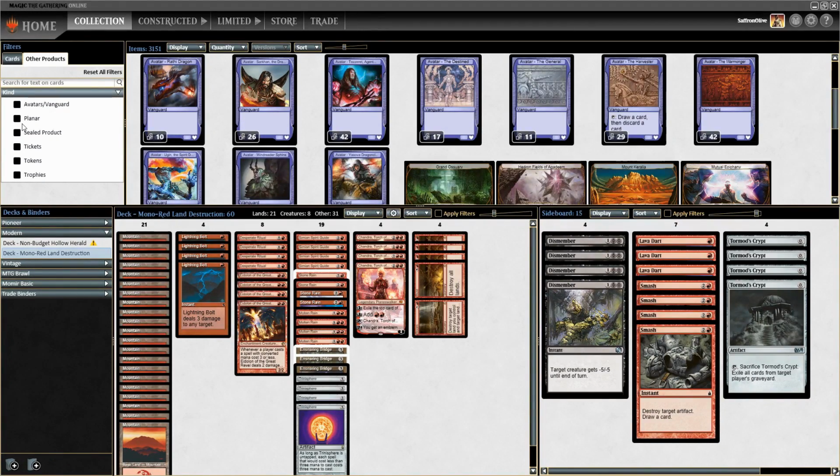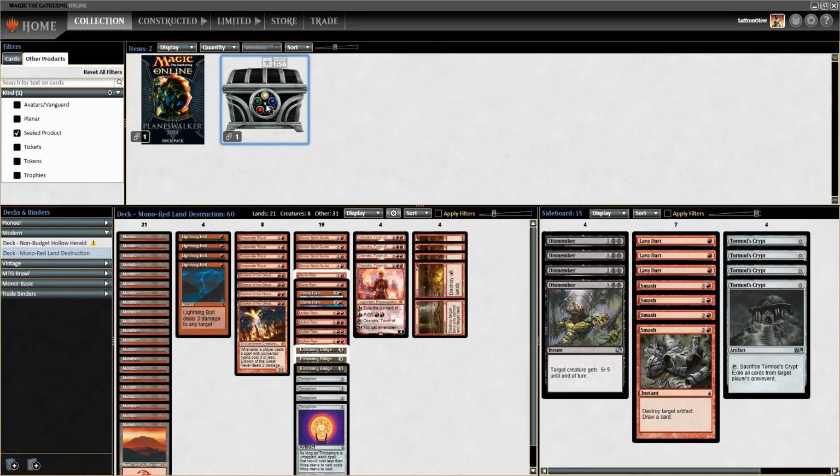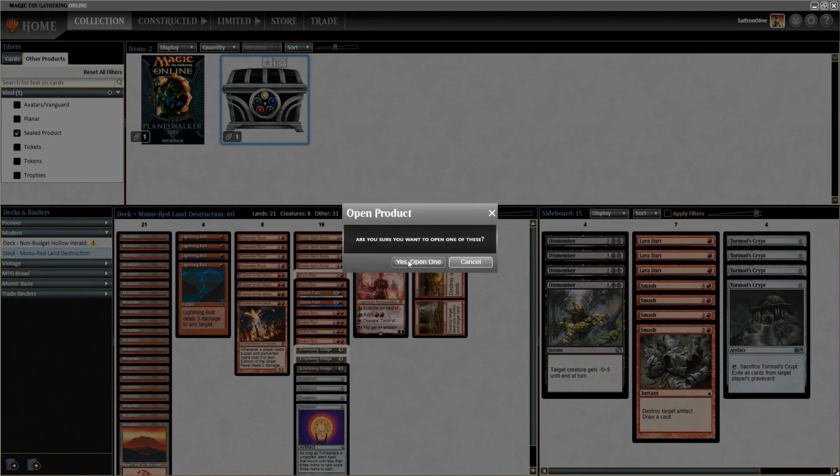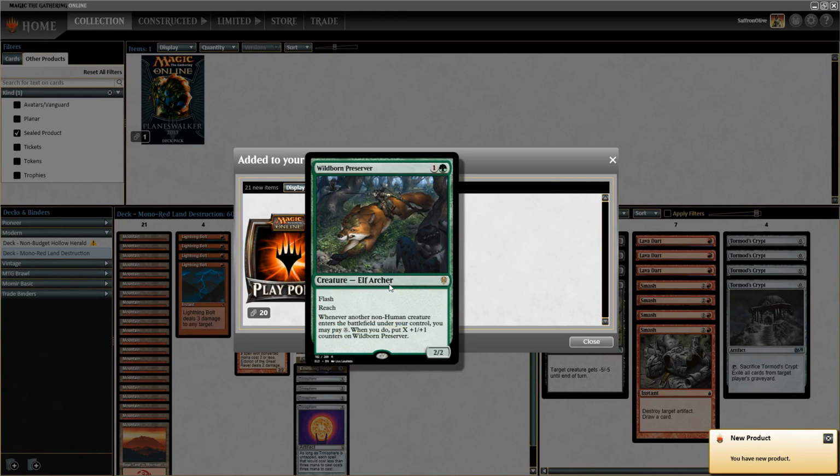Well, that means we get 1 treasure chest to open. A single treasure chest. Well, let's crack it open. Who knows? Maybe we get a Blood Moon or something sweet like that. Or Wildborn Preserver. Not that sweet.